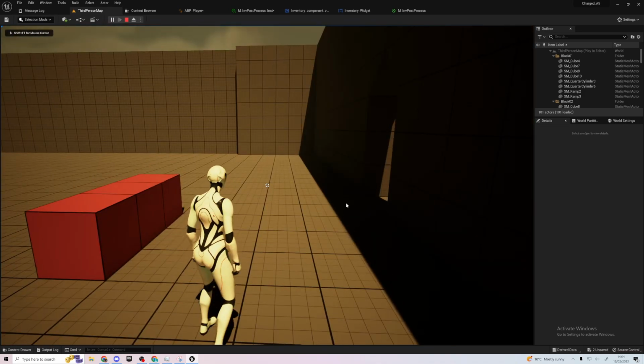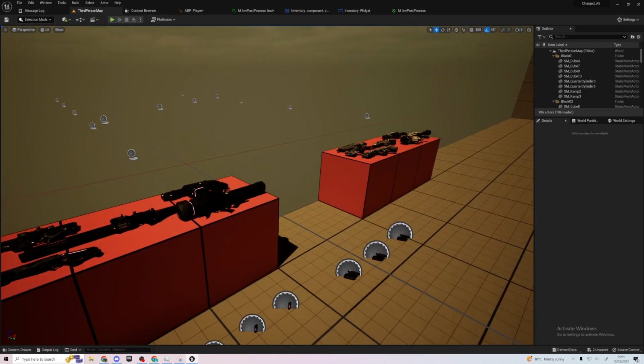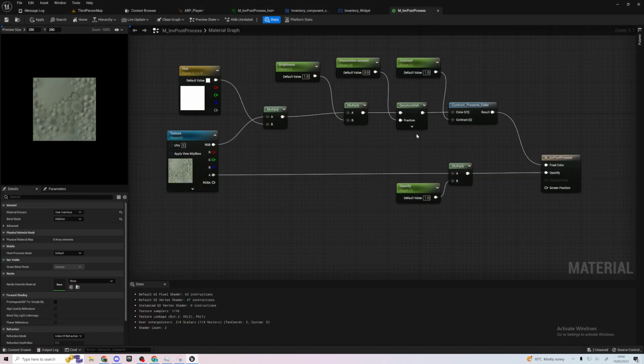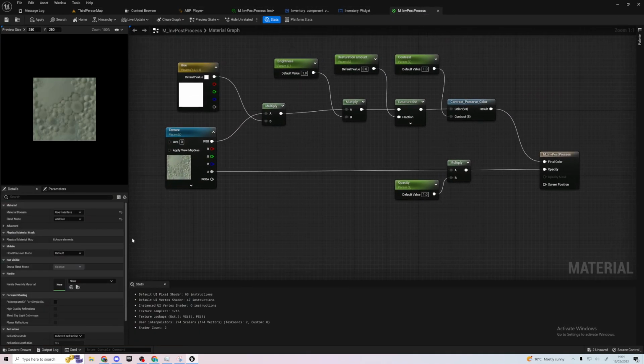Right, so let's get into some of the fine details of this. The material that we're passing the inventory through is very simple. It's just a user interface domain, with blend mode additive. If you're going to do something like this, have a mess with that blend mode. Translucent and masked work quite well as well. I've done additive because it really gives you that UI effect on the screen.